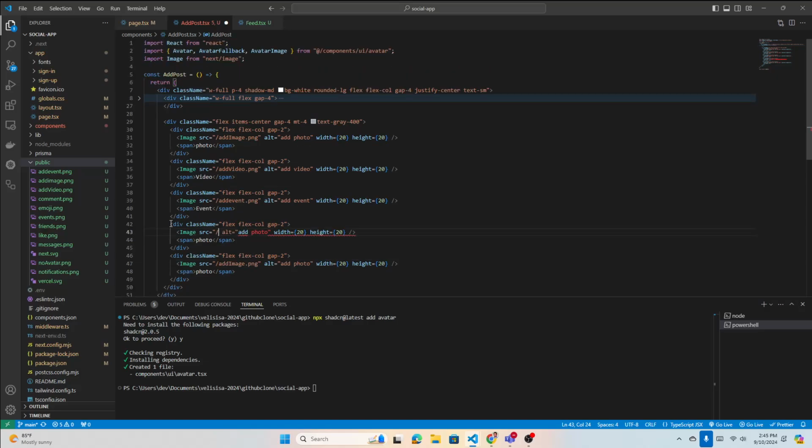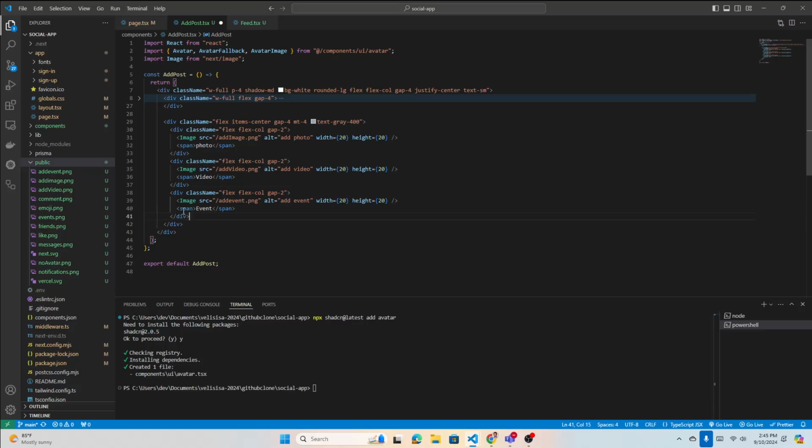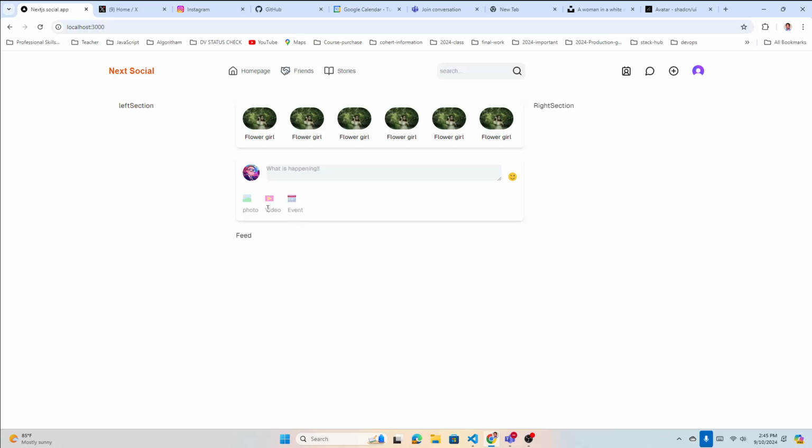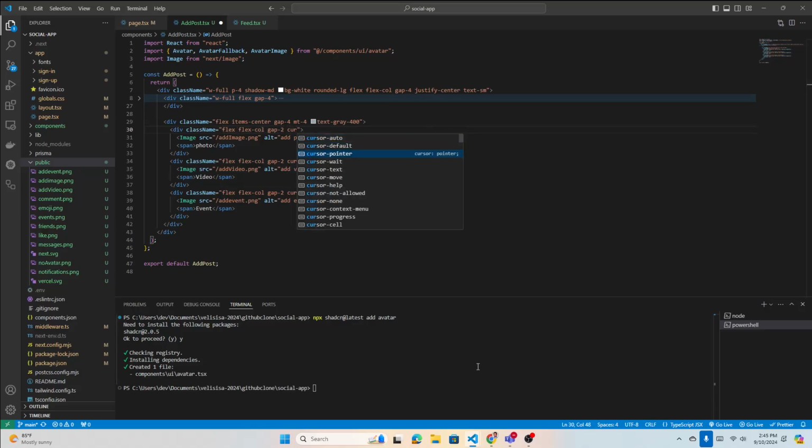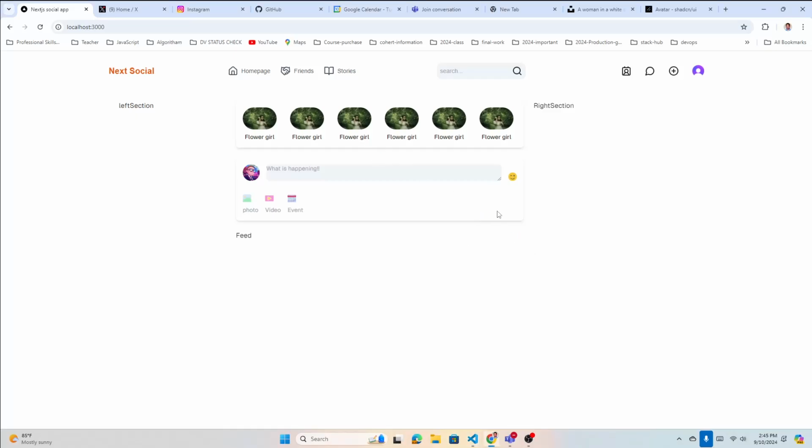Event. Let me delete the remaining. If we need, because it depends on whatever item you want to add, right? Later it will be dynamic, so you can increase the number of this box and add whatever you want to include there. It looks something like this. Okay. You can make it cursor pointer, right, if you want. So just make it cursor pointer. Fine. So we got this done now, right?